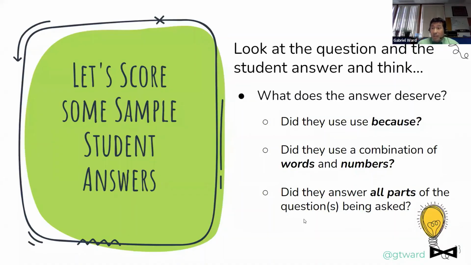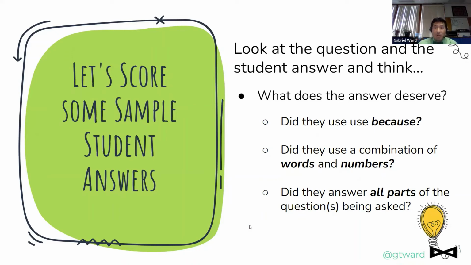We talk about what they need, right? In order for them to get the best score, there are some things we want to be mindful of. Did the student answering use "because," right? Did they use words and numbers? And did they answer all the parts? Because a lot of times they answer part of the question fabulously, but they skip the other part. Consequently, their score is automatically reduced. So those are things I try to drill home with any group of kiddos I work with, making sure we're addressing these 3 components.